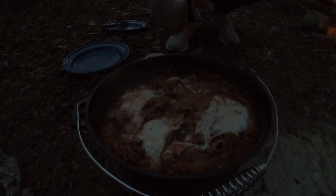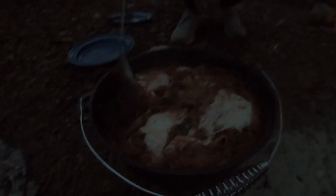So guess what that means? Dinner? It's time to eat. Yep. I'm starving. It is time to eat. I have been looking forward to this moment all my life.